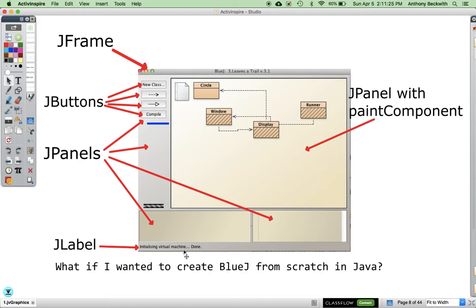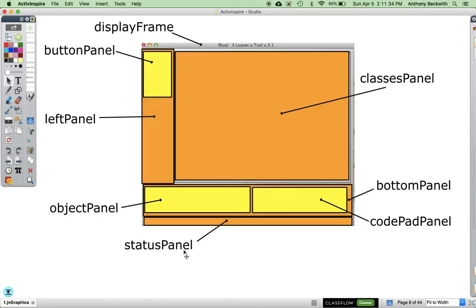So if I actually wanted to imagine sitting down right now and saying, if I know Swing, I'm going to try to just code this. Just the face of it, right? Not the compiler and all that. So you might say, all right, it's a JFrame, I'm going to call it the display frame, let's say. So maybe I establish that as an object.